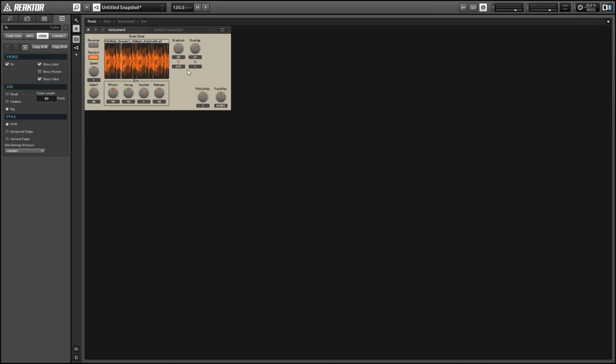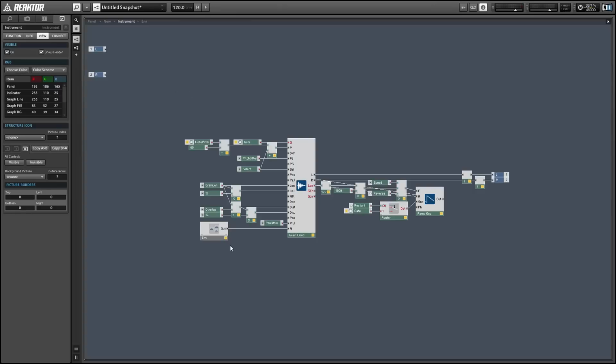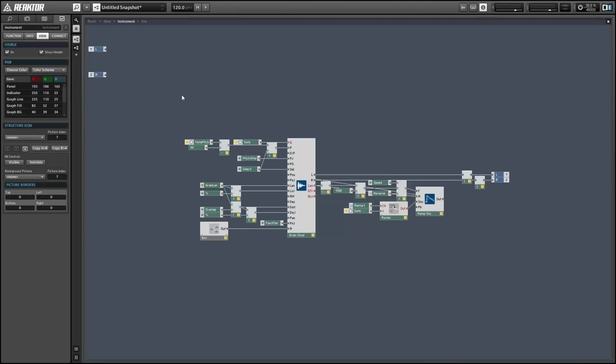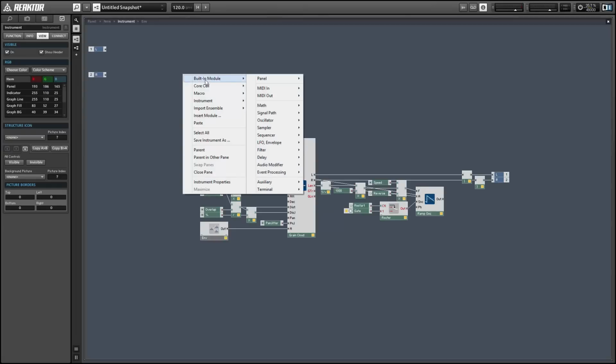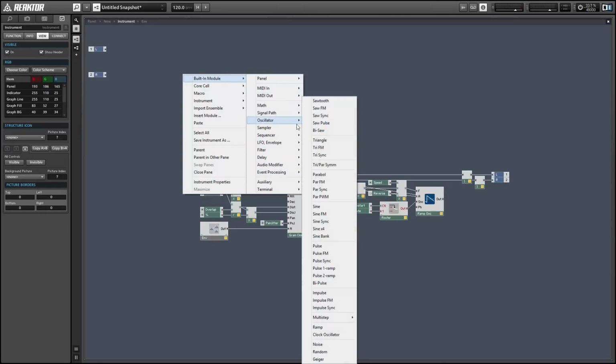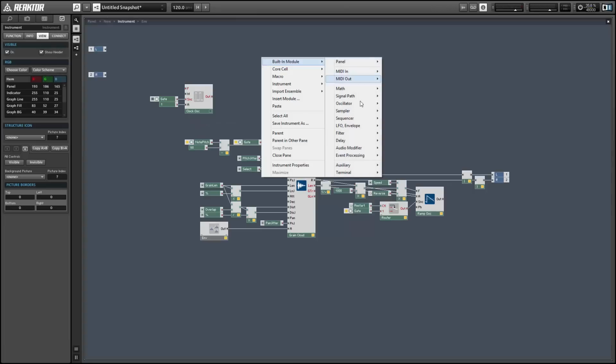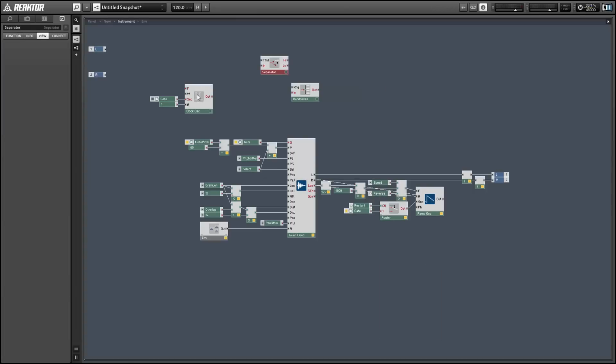So one of my favorite sounds that we can get out of this is the good glitchiness when we're turning the select knob. And so I would like a way to change the select on its own. In order to do this, I'm going to use a clock oscillator, which you can find in the oscillator menu. And I'll use it to trigger a randomize module, but we'll have a few modules in between the two as well. So I'll have the clock restart on a new incoming MIDI note using the gate module, and I'll give it an amplitude of 1.